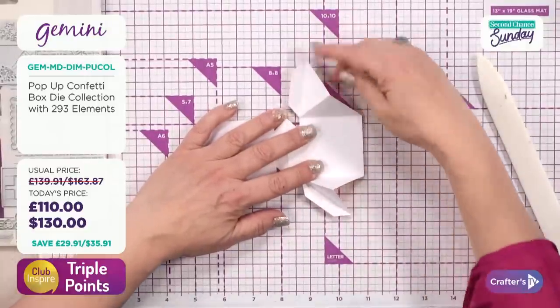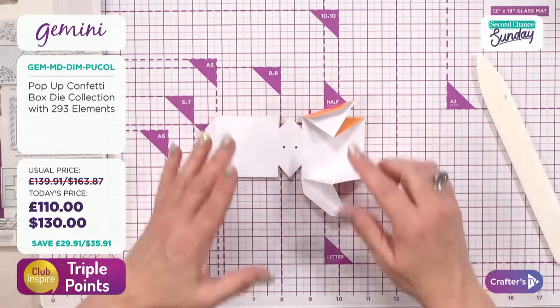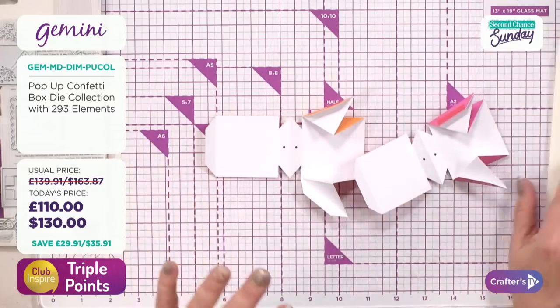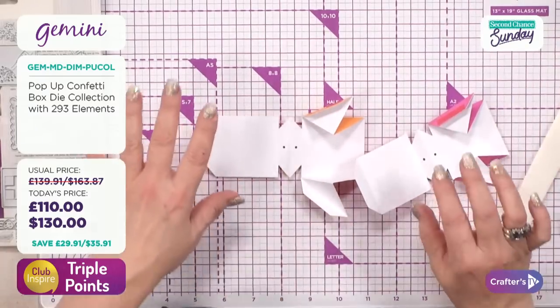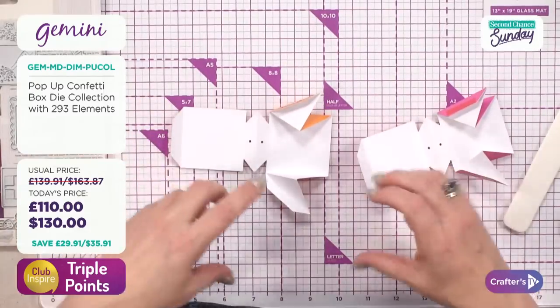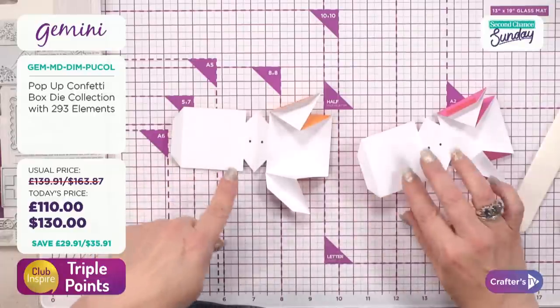So you can see that shape. It goes in. It goes back on itself. It comes in. Now I've got my tape already in, and I'm going to be honest, I would use red liner tape for this just because it's super strong. And if you're thinking about your elastic as well, you want a really super strong glue to hold it into place. However, I need to do a bit of threading before I actually put it together.